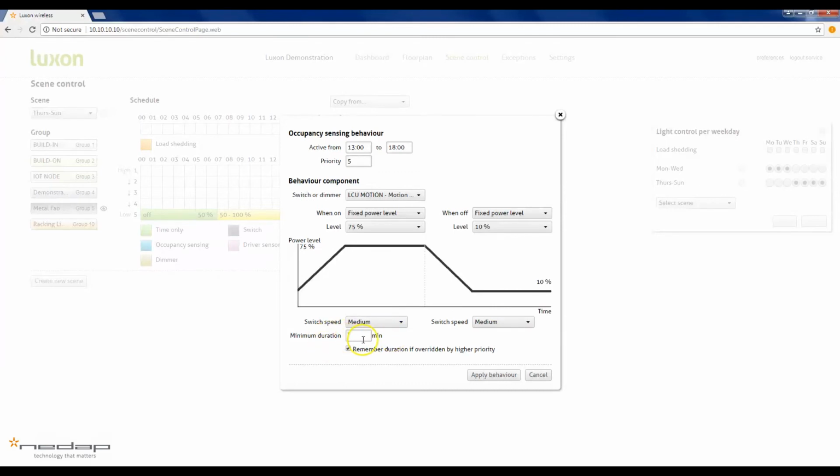Again, rather than having to go to the motion sensor on a scissor lift, we can quickly say, when we detect motion, we want the lights to go to 5 minutes, or 10 minutes. Maybe you want it tighter and you only want 2 minutes. You can quickly change that in the software rather than having to access the luminaire itself.